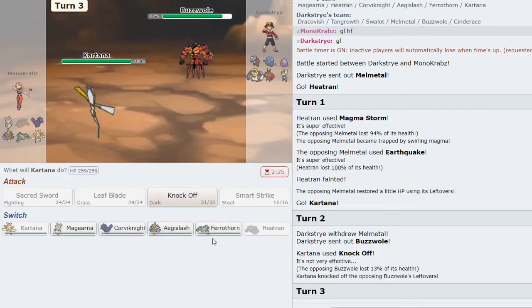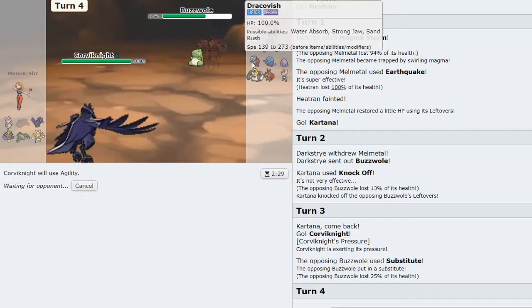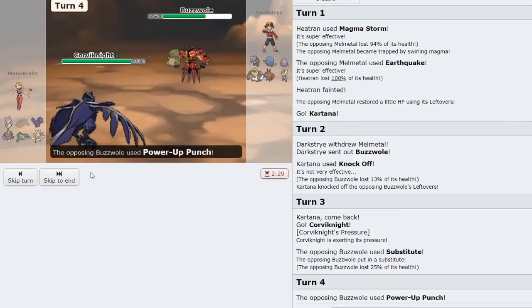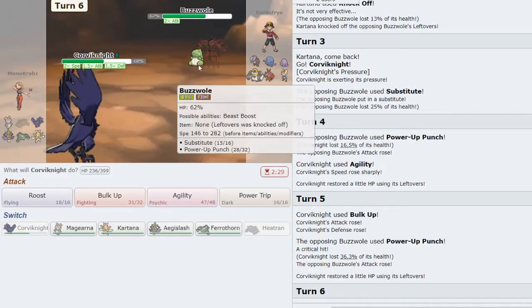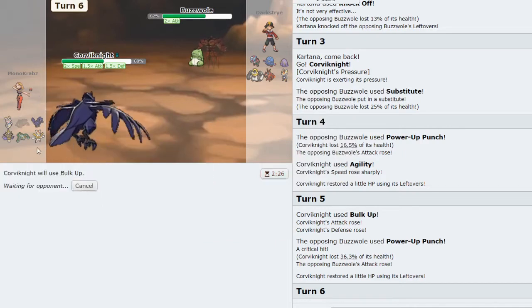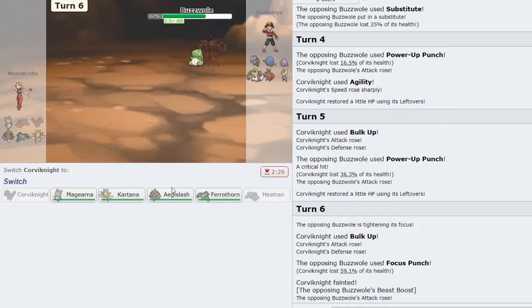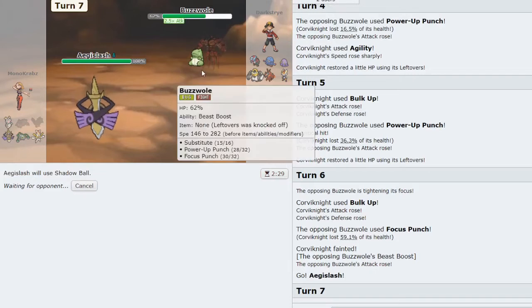So I'll take in Corviknight here, and I click Agility. It's possible we can get a nice end game here. Again with my Corviknight. Now unfortunately they will be gaining a lot more power with every single Power-Up Punch they throw my way. And they crit me there too. Very unfortunate. And they are actually going to outspeed me by the looks of it. Oof. So this game is going just horribly, horribly badly, unfortunately.